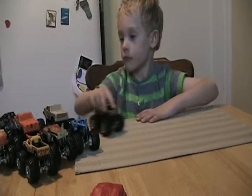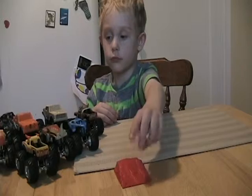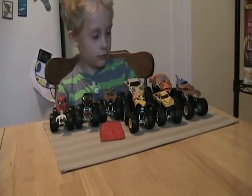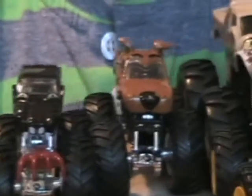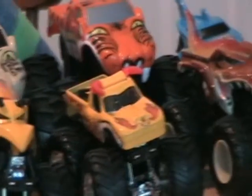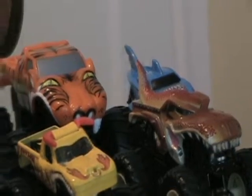And that is it for the close-ups of all of our animal and living creature monster truck collection. Okay, so here it is. Here everybody is all lined up. Let's get in for a nice group shot picture. Actually, let's just close in. There's Crushstation and Predator. Scooby-Doo! Nitro Hornet with Pouncer behind him. And El Toro Loco and Prowler. And Mega Wrex, and way in the back is our buddy Shark Wreak.